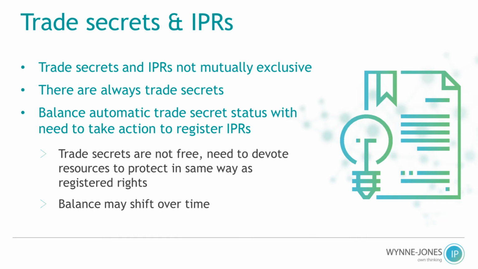And so the need is to balance the automatic trade secret status, the thing that comes because you've created that confidential environment which gives you the secrecy, with the need to take action to register intellectual property rights, which is usually done in a public forum. So trade secrets and IPRs work together. A good policy needs to address both and recognise the impact one has on the other.